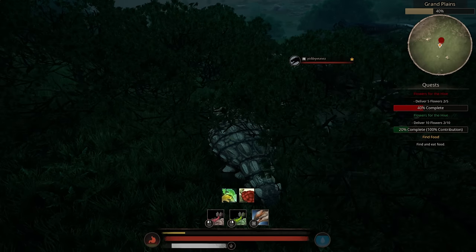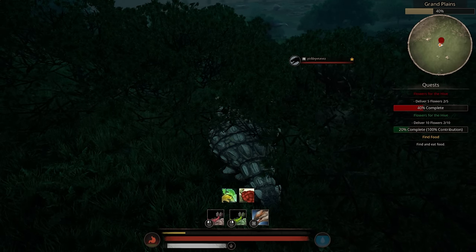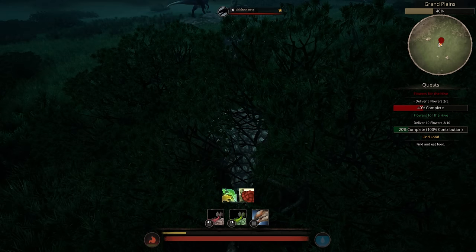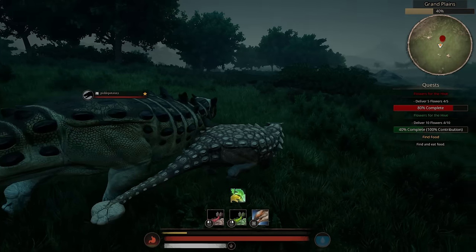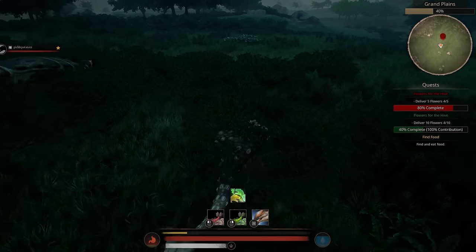Oh, it could have been bad. I don't know whether he saw me. Oh, wow. That was a fully grown Allo. Oh, he's doing the quest. That's funny. It's like, oh my god, crazy killer Allosaurus delivers flowers to the hive. Oh, it's tense now. Not only is it a race, it's like, will he go for me instead? I don't know.